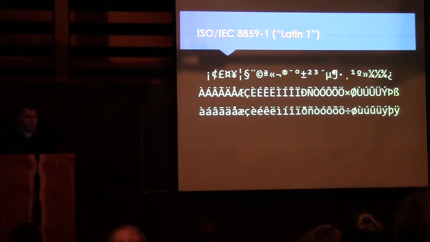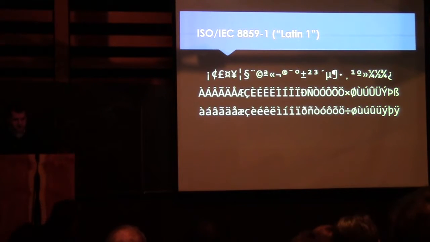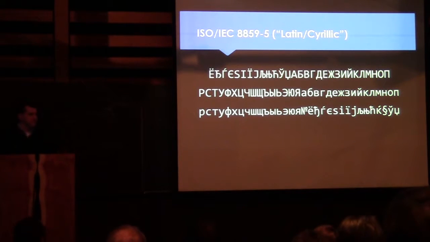There's a couple of extra characters that are required for, for example, French, and some of that was fixed in a revision of this, the Latin 9 encoding. But if you're in an Eastern European country, like Russia, and you want to write text, then you might use the Latin Cyrillic encoding, which has the Cyrillic letters.